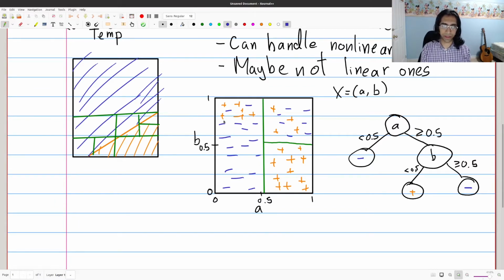On the other hand, on the left-hand side, you can similarly split it with a different value of b. So you can see here that if you draw the line up here, then maybe that's a good way to split, and everything down here can be classified as a -1, and everything up here can be classified as a +1. So here we have another split on b, and this time it's not going to be 0.5 as we've done everywhere else, but say less than 0.75. And here it'll be, say, greater than 0.75.